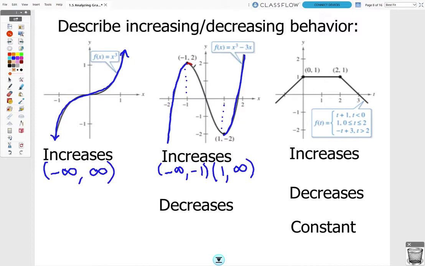decreasing. Where's it decreasing? In the middle here. Now it's not from what y value it starts and what y value it ends up at. It's decreasing between the x values of -1, and it stops decreasing once it gets to the x value of +1. Again, these are just describing the behavior of the graph, does not tell us much about the function values, but it just says what's happening to it. It is increasing, it is decreasing, it is staying constant. Well, this next one's going to do all three.